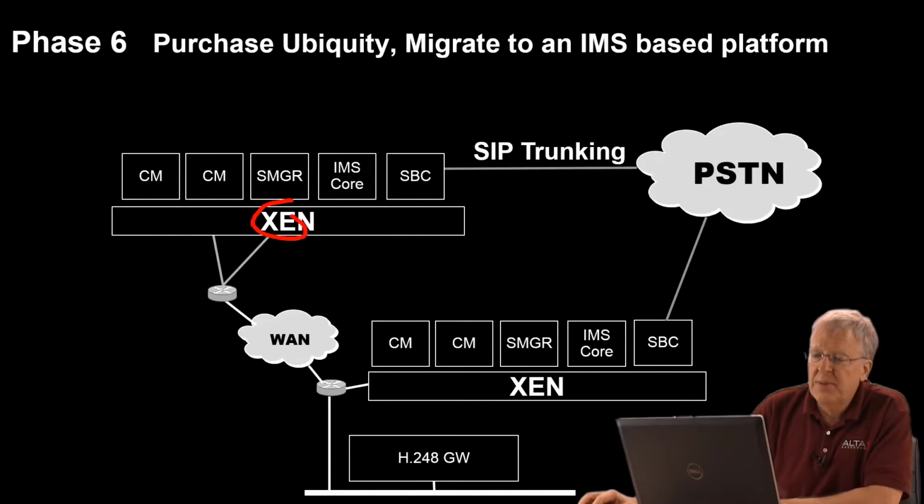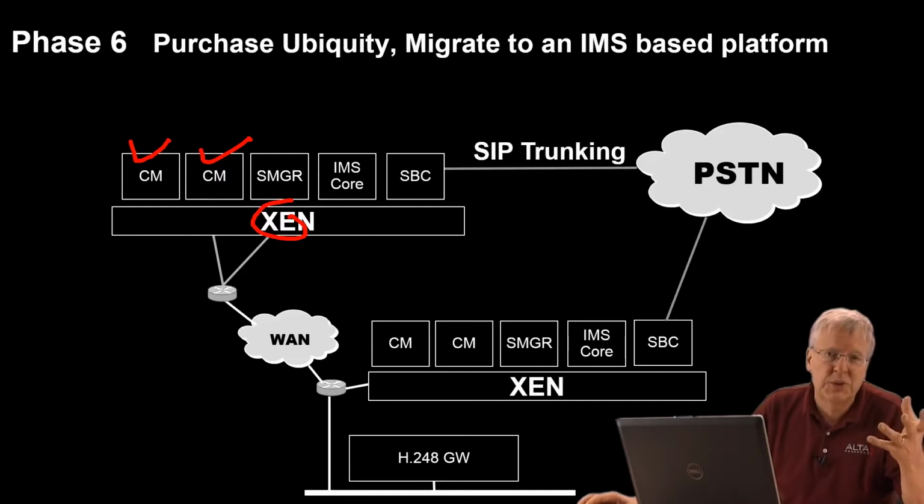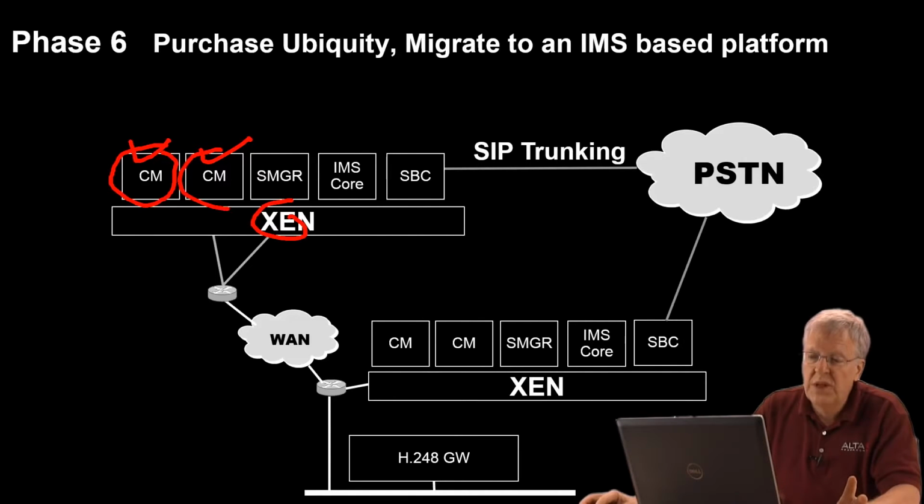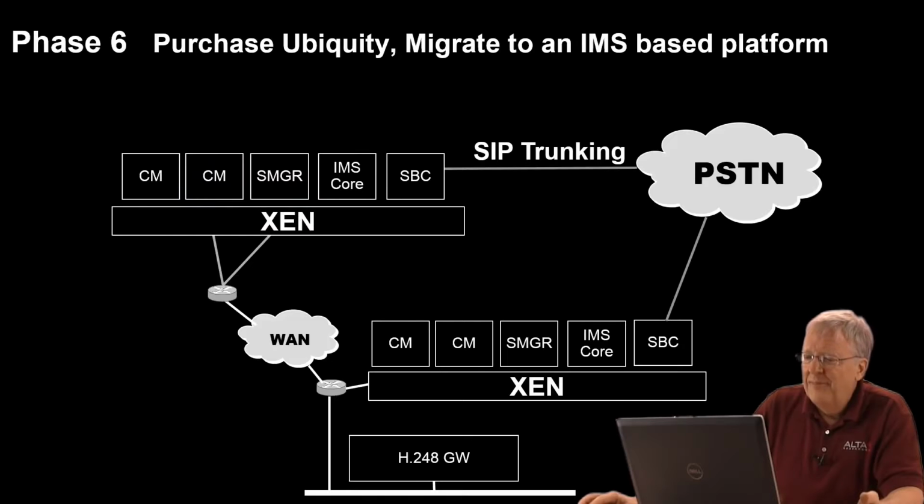So since we have our Zen platform, the communications managers are still there. They still think they're controlling the circuit switch, but we're never going to tell them. We will cocoon them with H.248, SIP, and H.323 software, so that the internals, the bulk of the code, doesn't need to know the signaling protocol. All it needs to know is that it's controlling a telephone system, and the fact that it's all virtual, why would the software have to care?